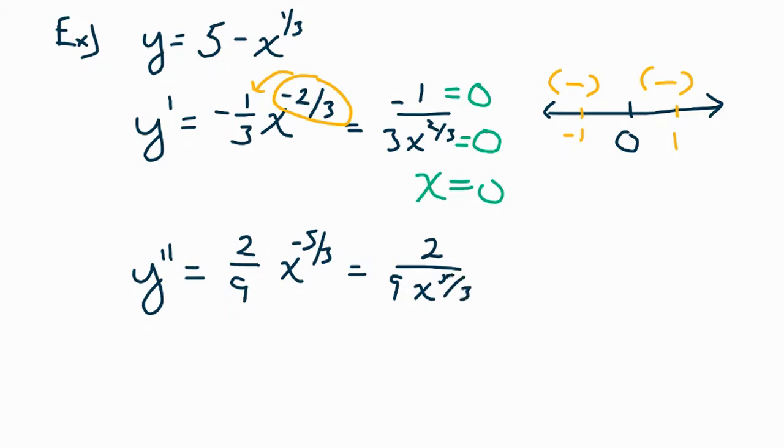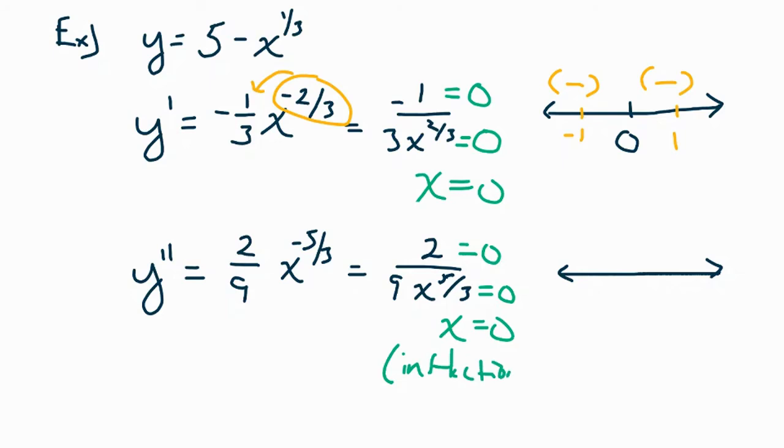Now, you're supposed to set the second derivative equal to 0. The only time that can happen is if the numerator is equal to 0, but of course that produces nothing. How about when the denominator is equal to 0? Well, it produces the same value. What does this mean? It means that x equals 0 is a critical point of the second derivative. So what we're going to do is put x equals 0. Oh, and by the way, that means that x equals 0 is a potential inflection point. Okay, keep that in mind. It's a potential inflection point. I don't know what may become of it until I put it on the second derivative number line.